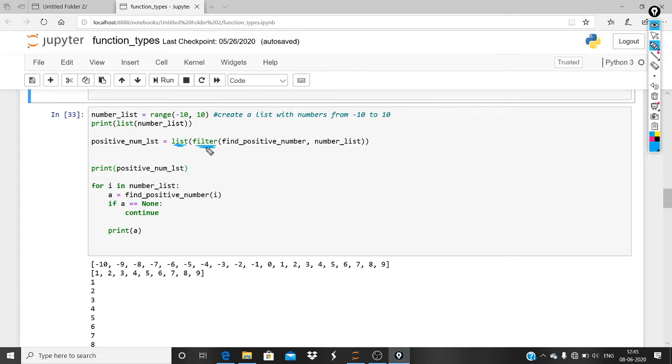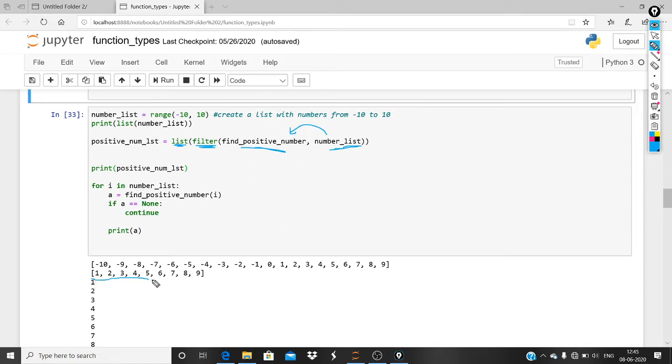Filter takes two arguments, the function and the list on which we want to apply the function. All the numbers from this list will go through this function, and whatever satisfies the function, we will get as output.